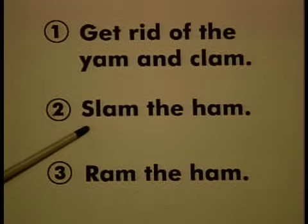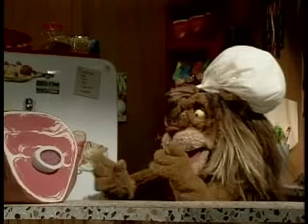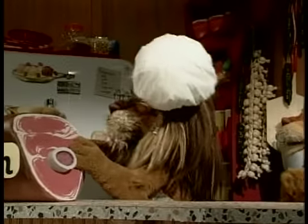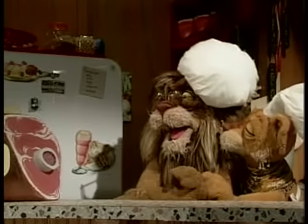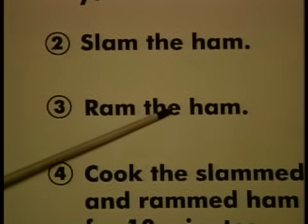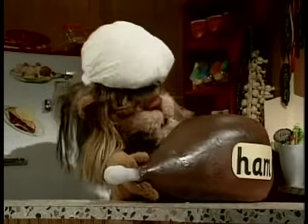Two, slam the ham. Slammed. Oh, Theo, you are so big and strong, my love. Ooh, yeah. Three. Ram the ham. Alrighty. Yep. Okay. Ram the ham.